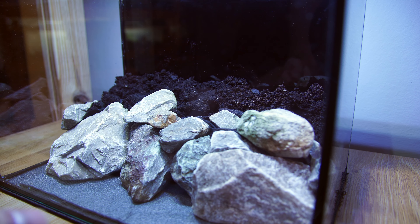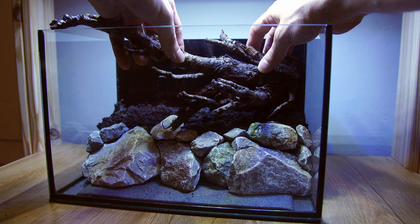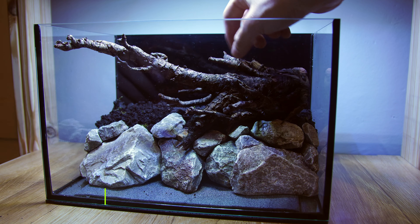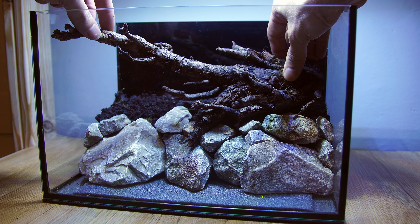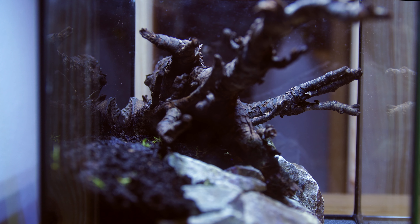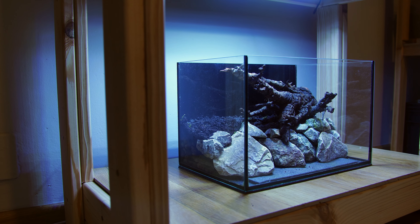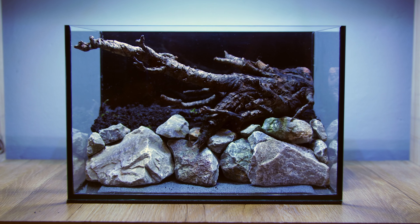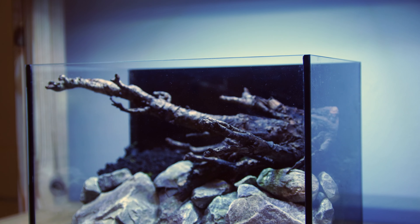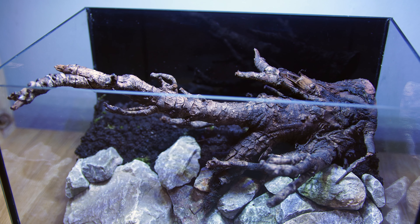You don't have to use fern soil — any organic soil will work fine. I have a nice simple hardscape plan for this tank so I'm not going to be doing anything crazy. I'm just going to be using this single piece of wood. From memory this is an older tree root that I found quite a long time ago. It still has the bark on but this won't be an issue because it's not going into the water. Surprisingly it fits pretty well without any trimming or breaking any branches off.